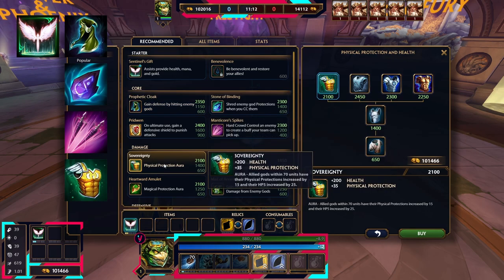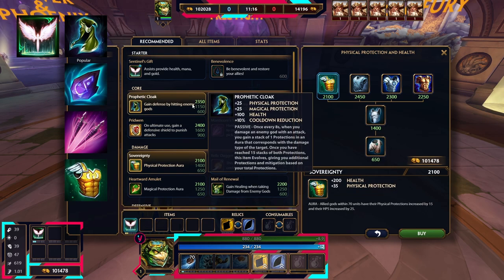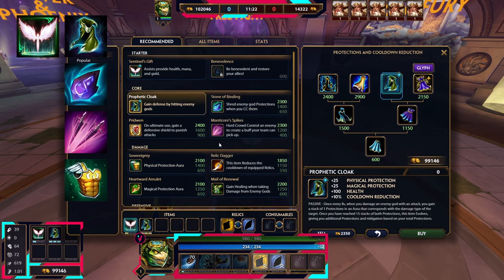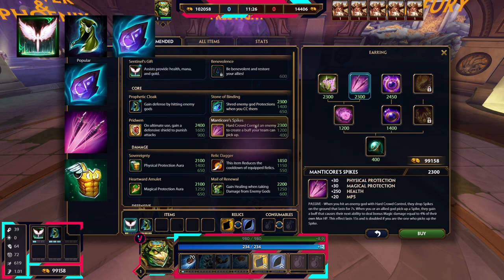But yeah, those are the starting items that I recommend: Prophetic Cloak, Sovereignty, Stone of Binding, or Manticore Spikes. More often than not, I'm personally going Prophetic Cloak or Manticore Spikes here in this slot, though. After that, it's pretty much a choice between these two items here, Stone of Binding or Manticore Spikes.